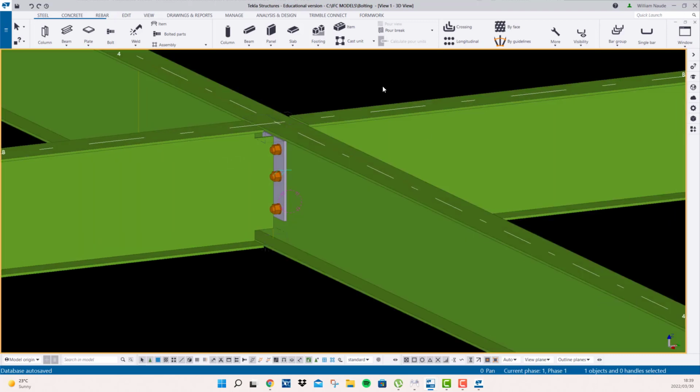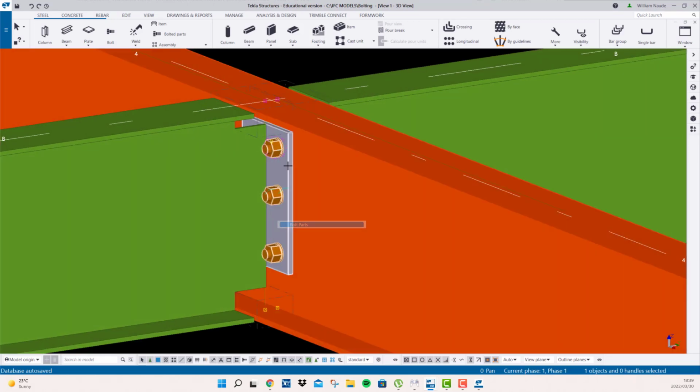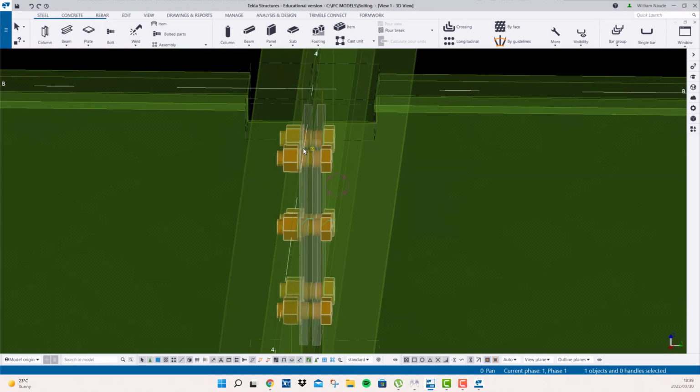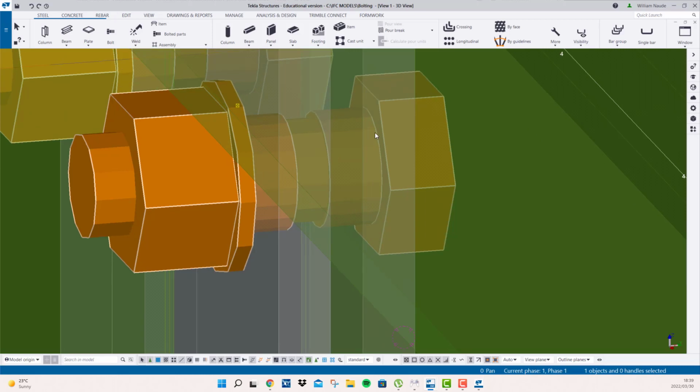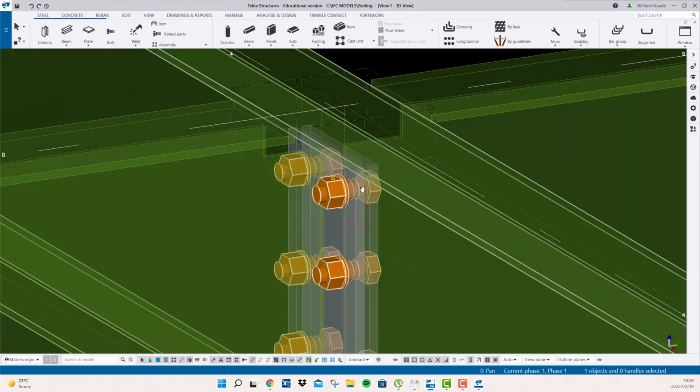So we have bolts going straight through. So if I choose bolt part from through this part and this part, what it does is it only creates holes through two plates. Now you can see there's a line or small part right there. That's the bolt itself. It's not the hole. There's the hole in there. This is the bolt neck.